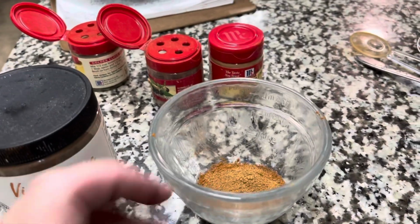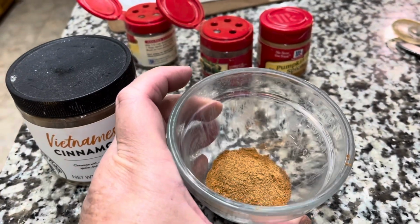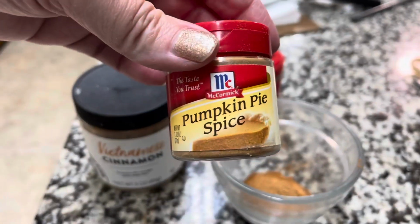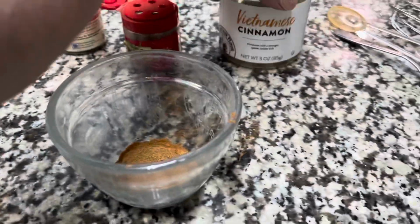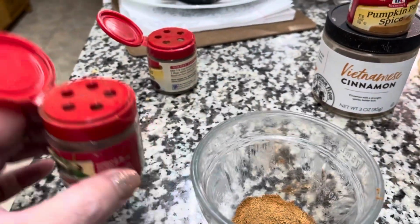So in this little ramekin here, I've got 2 teaspoons of cinnamon, and I use a half a teaspoon of pumpkin pie spice. It's just the right blend, and it goes so well with so much. I use it in cookies and everything. And I use it in my apple pie instead.